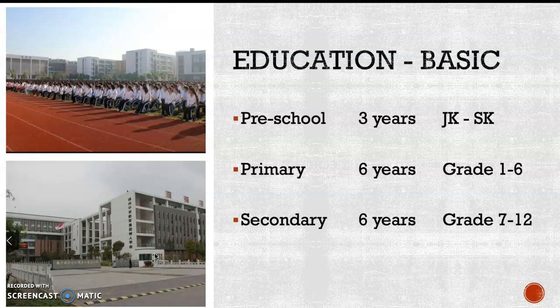First of all, there is preschool, also called kindergarten. It only has 3 years. The one thing that is different is the primary school and secondary school. I think in Canada, primary school has maybe 5 years, middle school has 2 years, and high school has 4 years, from grade 9 to grade 12. In China, middle school has 3 years, from grade 7 to grade 9, and high school is grade 10 to grade 12.